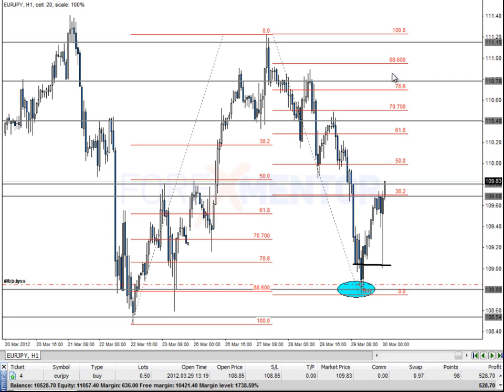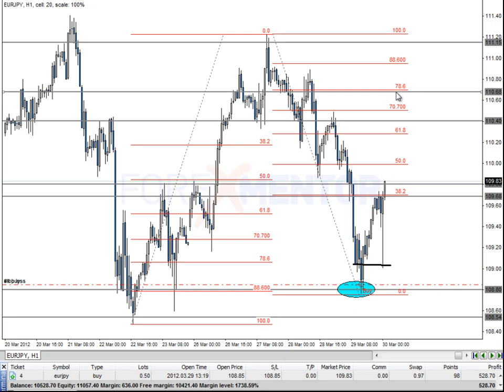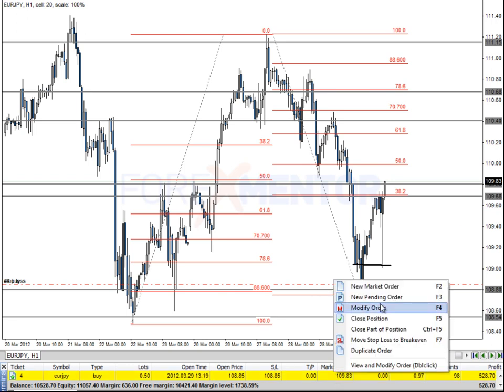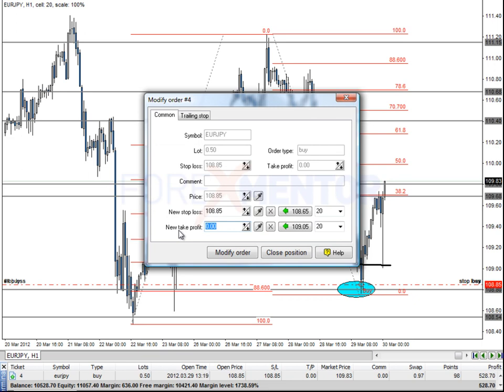So now we're looking further up, even the 79 area, just below here, this is a major fib area. So we could even come down a little bit here. You see this level? Here again, I'm using the fib as a reference. So we have resistance, we have support, rejection, closes back, comes back, retests on this wick here. So for the 110.68 area, I'm going to modify this. I'm going to go a few pips just below that 79 level. So let's go 65. Remember you're going to compete with sell orders around this level, so I want to take my profits just before that area as well.